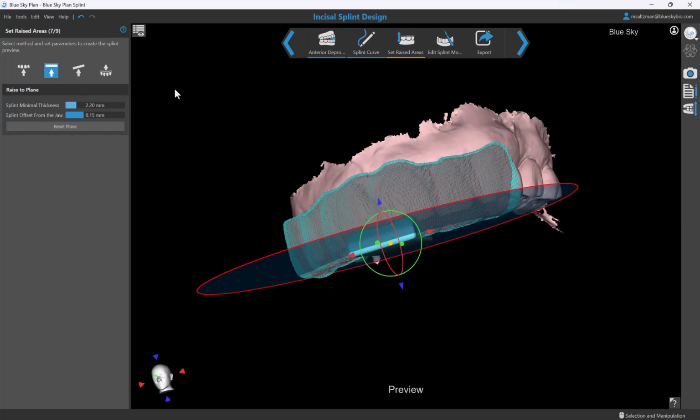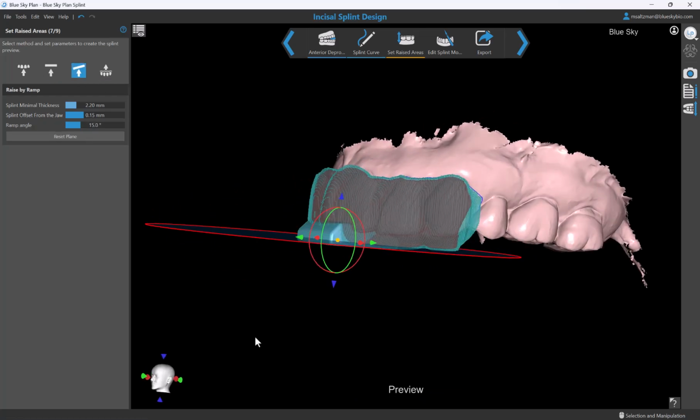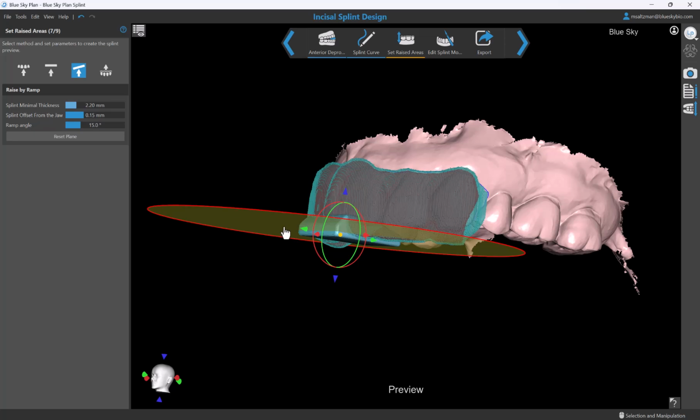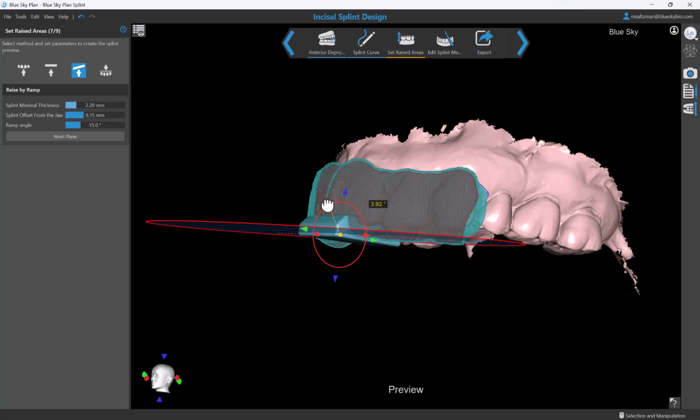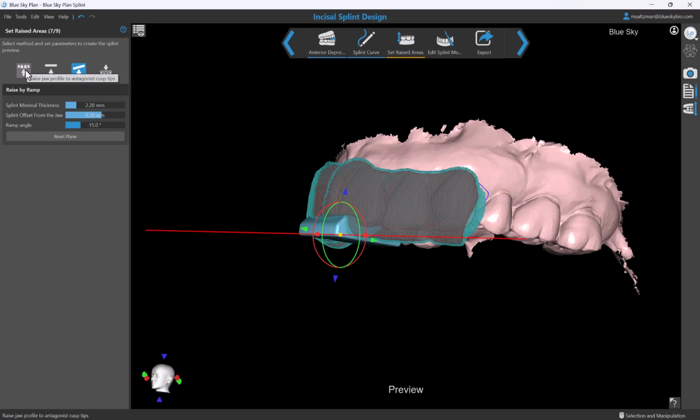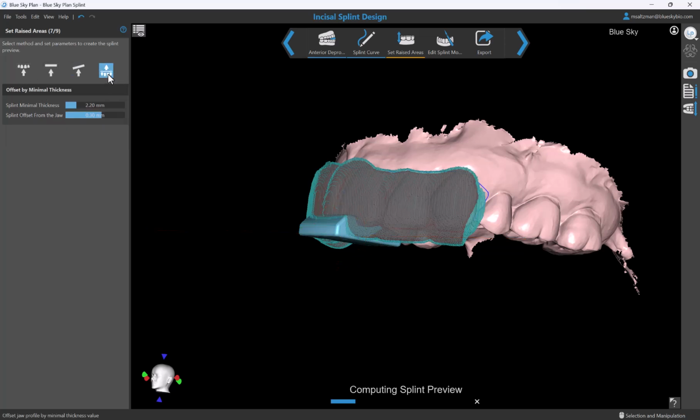Okay, we have additional options if you wanted to create a ramp. So you could design the splint and change the plane and place it on an angle. Our default angulation is 0.15 millimeters, but we could change it using the widget or by typing in the value on screen, and it will update accordingly. We also do have the option of designing the splint based on the antagonist cusp tips, if that's relevant for the type of splint that you are designing. Let's go ahead and revert back to the option of based on minimal thickness, change this back to 1.5.